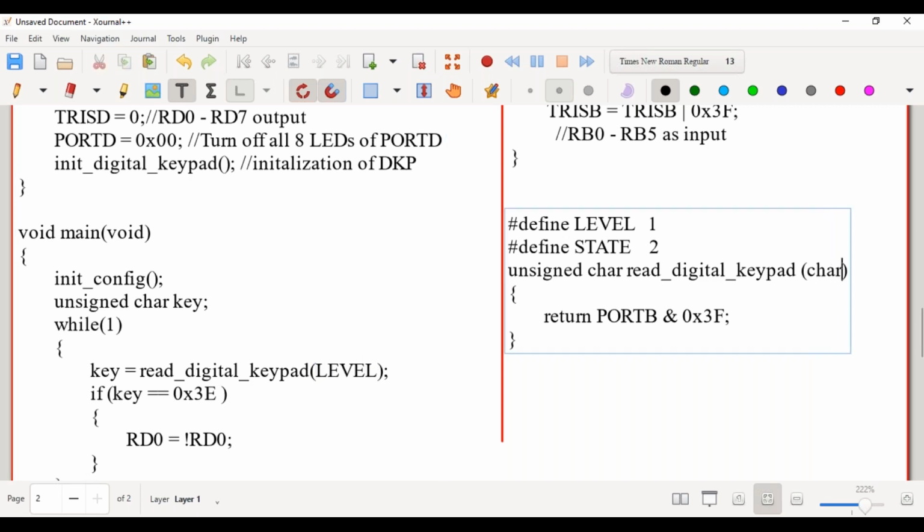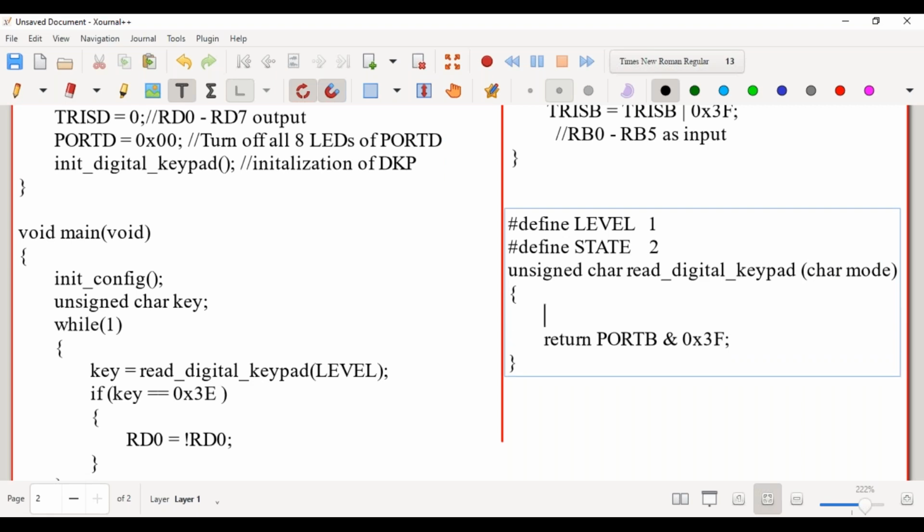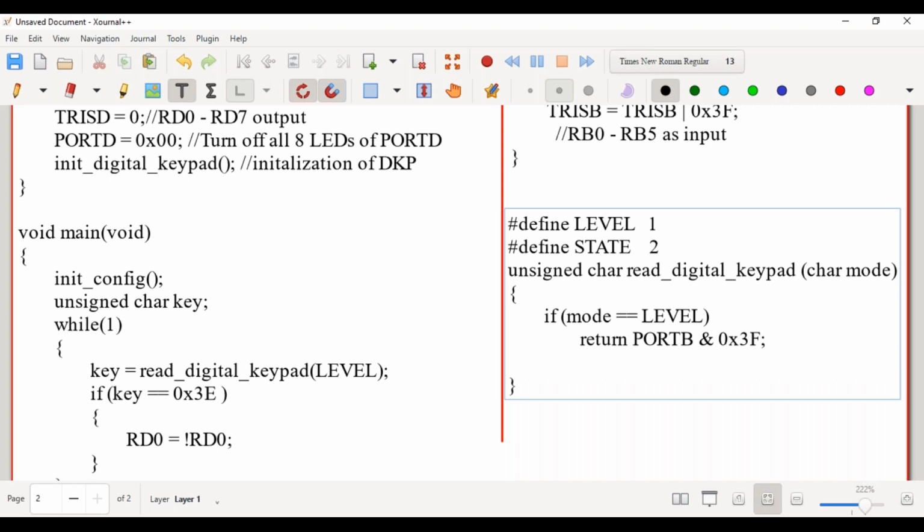So I will receive it into a character variable called mode. Now if mode is equal to level, I'm going to return this for multiple times. Else, I have to return this for only once.